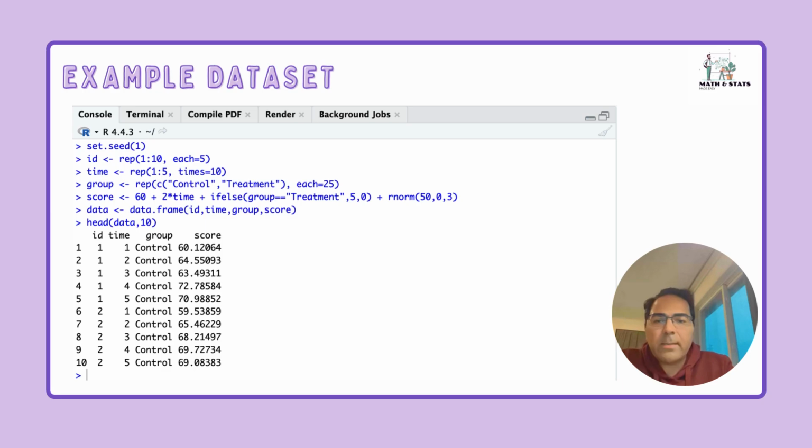So for our example, let's generate some longitudinal data. Let's say we have student test scores. We have 10 students. We divide them into two groups of 5, control and treatment groups, at 5 time points, and those test scores represent students' performance. This simple setup gives us both repeated measures as well as group comparison, which is a classic longitudinal data structure.